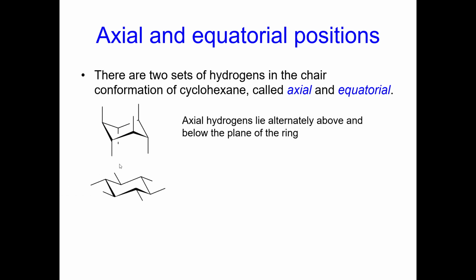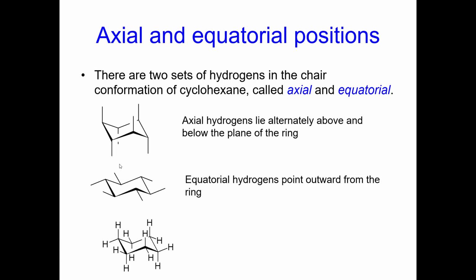We also have equatorial, and they are lying along the equator, okay? They're lying along the side and they're pointing away from the ring. Again, I want you to think for a moment, which one of these is most stable? Which one of these allows our hydrogens or any other substituent group to be as far away from each other as possible? Which one would allow them to not be eclipsed by each other? Okay, when we draw them out, they can look like this.